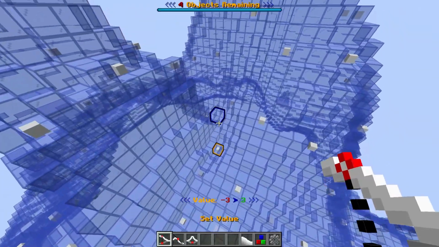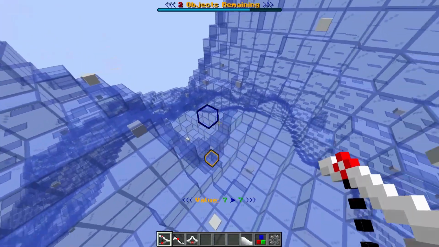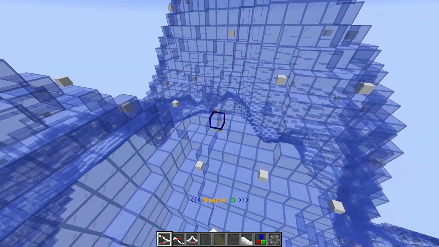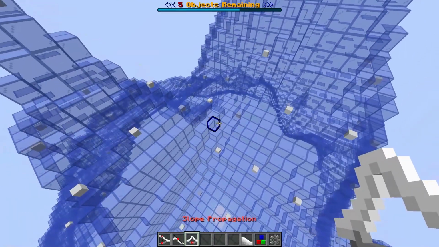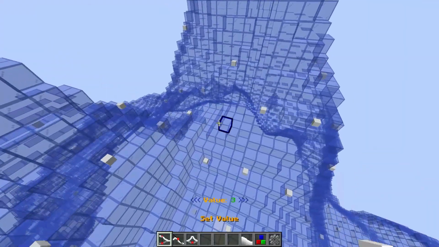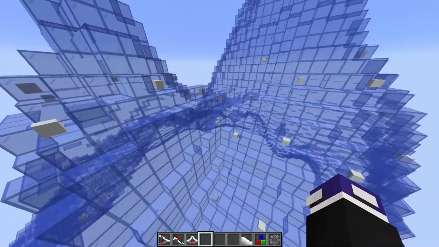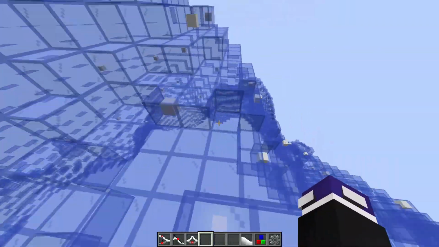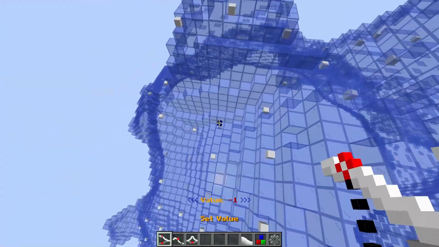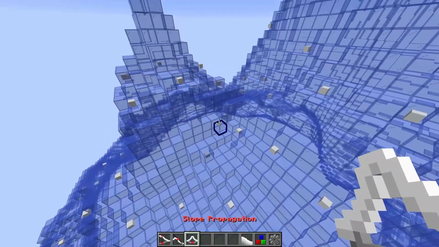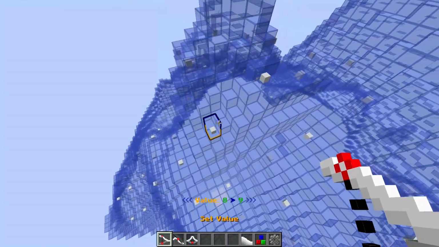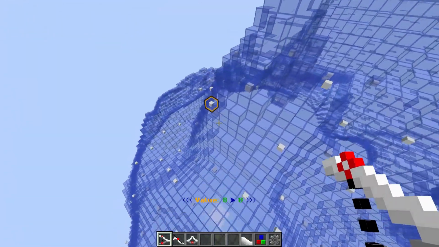Suppose we want a little land bridge sort of thing, and connect it a little bit. Slope propagation. Raise that up one block, and there you go. It's a nice little essence to it, I suppose. This area is a little pointy, so we can change that as well. Move that down as well.